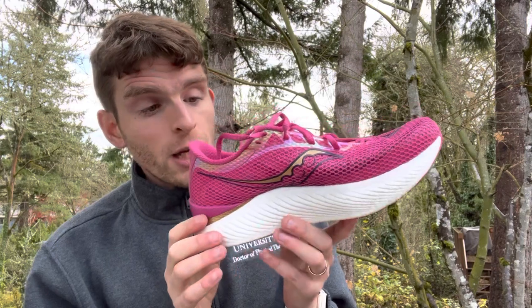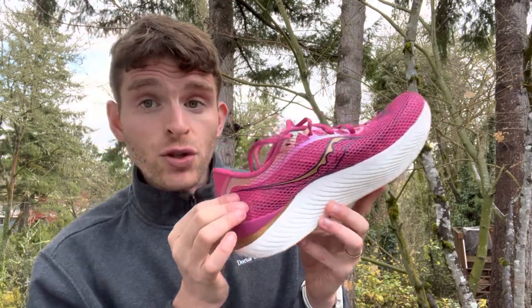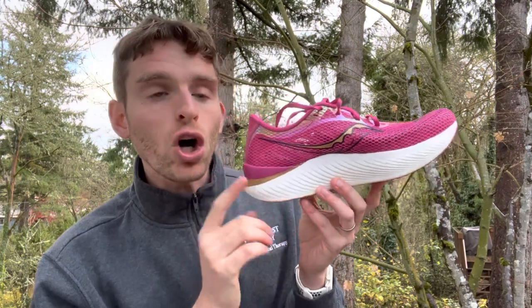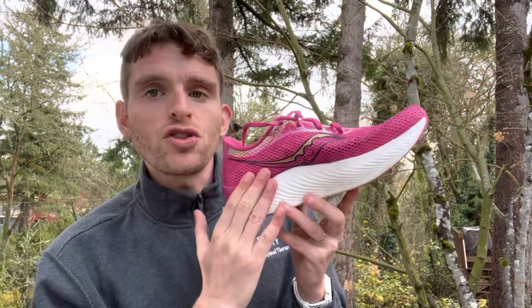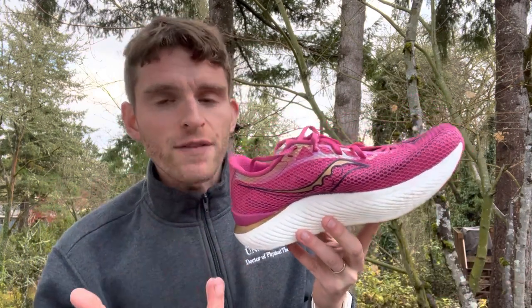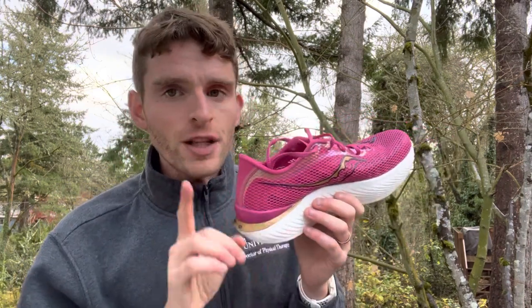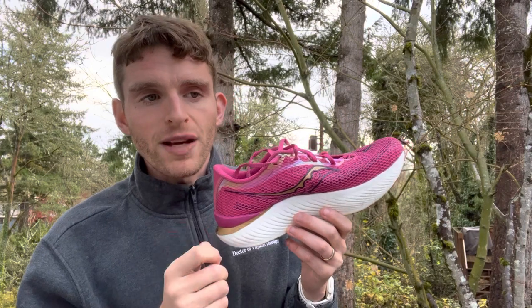When people look at stability, the heel is often the first place they look. The counter can add stability by wrapping the heel, but we've been noticing these extensions of the midsole that come up around the foot — called sidewalls. Sidewalls wrap around your foot and give you resistance to side-to-side motion. It's a concept called guidance that we've been really liking because it helps guide your foot down instead of rolling side-to-side. We prefer sidewalls on both sides of the foot to ease you forward — it's less about forcing stability and more about guiding your foot forward.